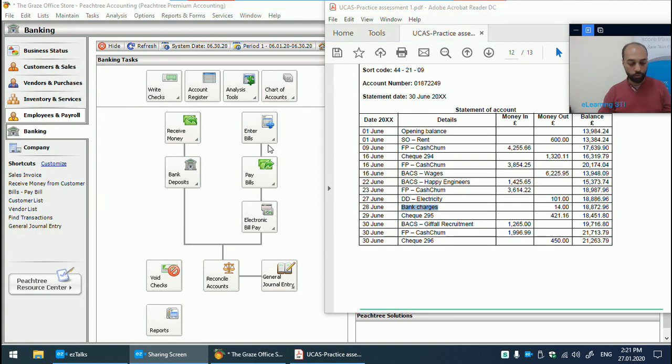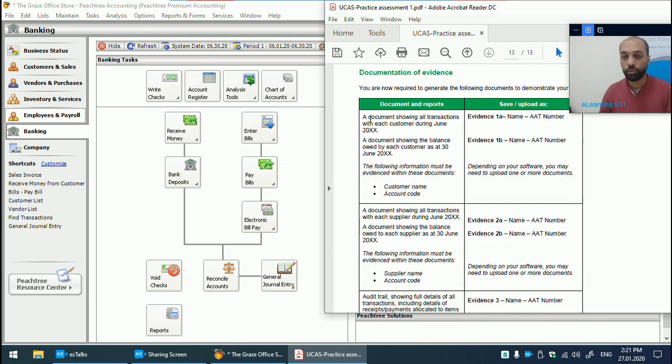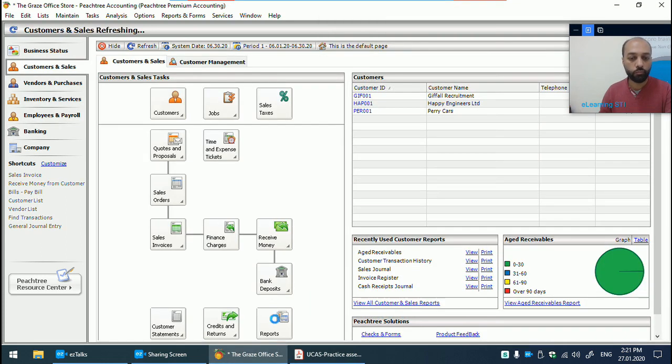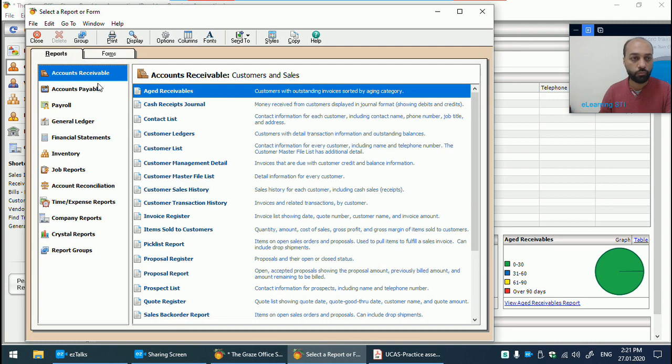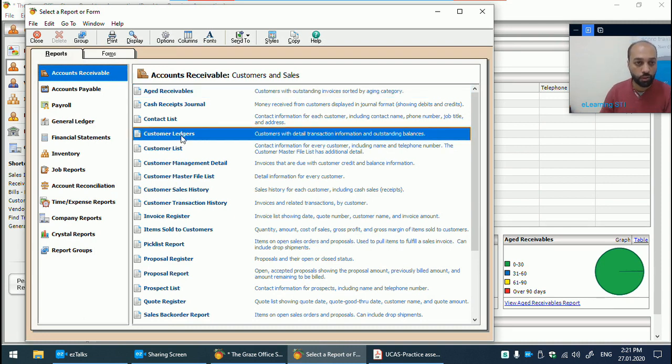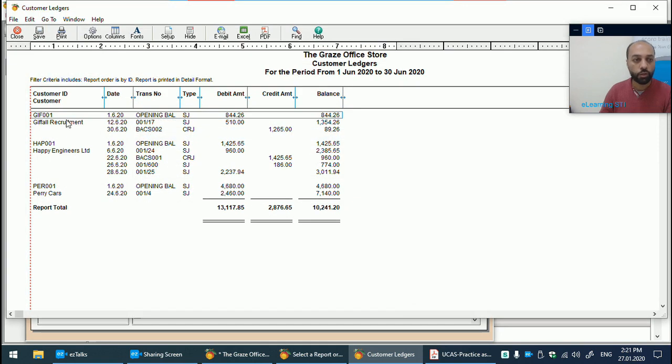Now I have to create only the evidences required. Now, if we go here, these are the types of evidences required. A document showing all transactions with each customer during June. So we'll go for customers report. Each transaction, so we can have, for example, from customer ledgers for each transaction with each customer.